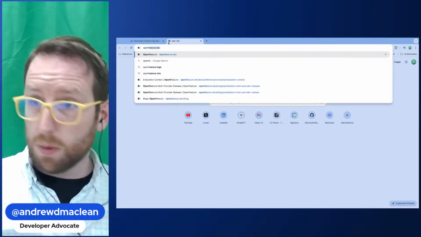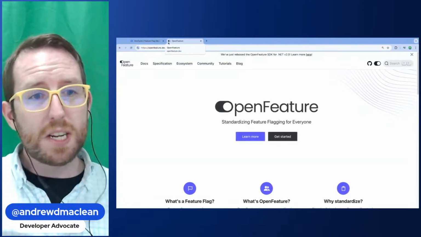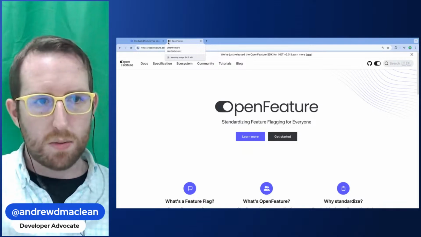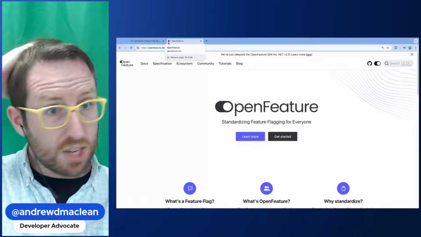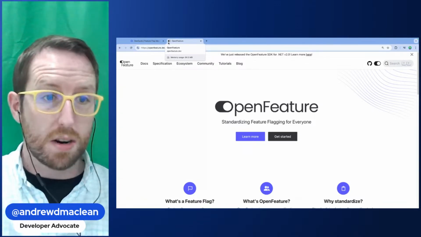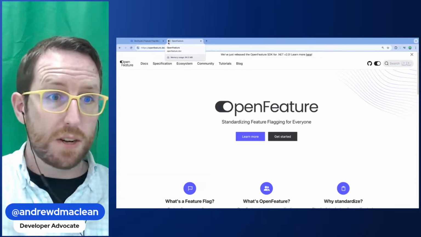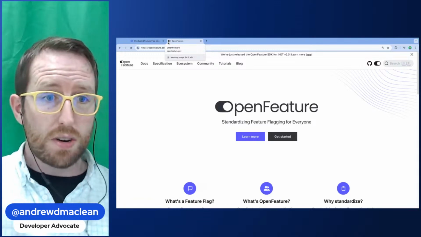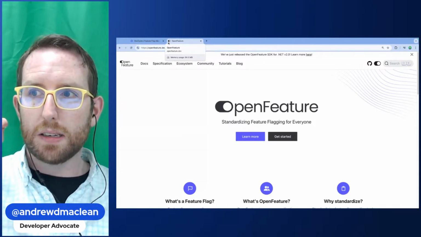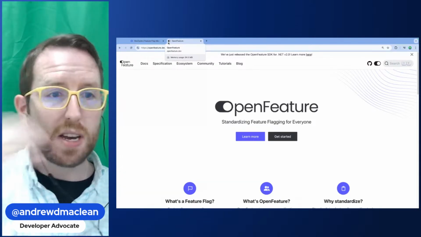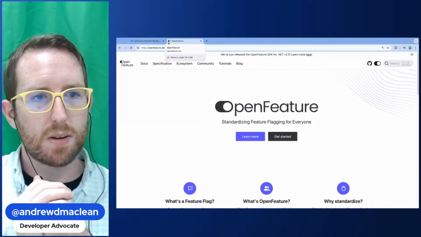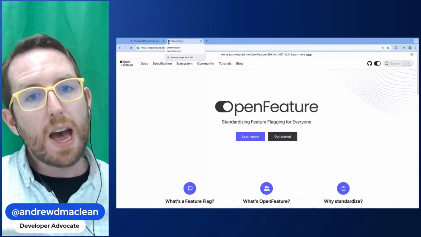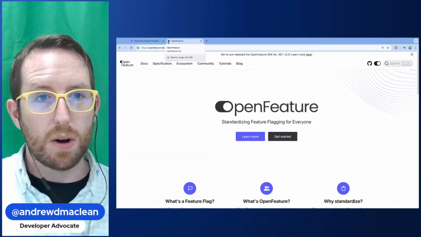But the other thing I want to talk to you about was Open Feature. Open Feature is a new standard in feature flagging. Think of it as the dictionary of feature flagging. The goal here is that there are tons of Open Feature vendors, which are provider systems like DevCycle that are out there. Open Feature is a way to standardize how everybody's doing it. So instead of having your own hooks and functions and calls that you're making, you can use the default ones for Open Feature.